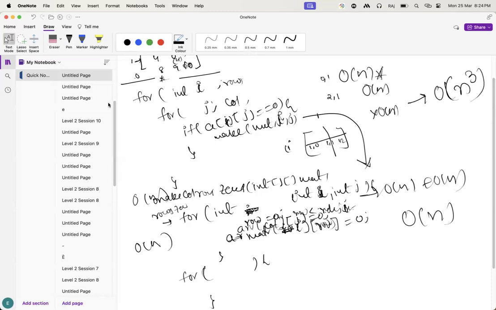So what will be the space complexity for this one? Are we using any extra space here? We are not using any extra space here. So space will be O of 1. Guys, have you understood this one? How I have implemented it? I have made the rows and columns zeros. Have you understood this one?